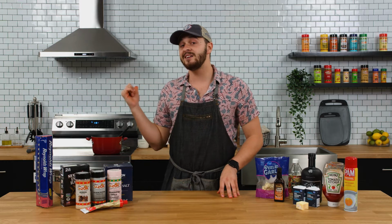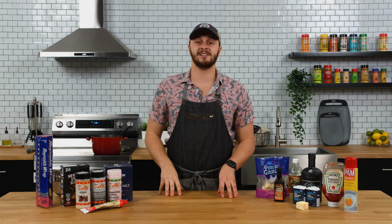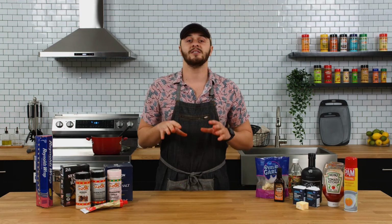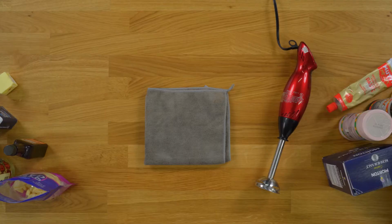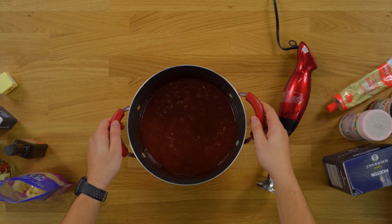Okay guys, we are almost there. One of the last things we have to do is take an immersion blender and blend up the barbecue sauce that we made to make a really smooth liquid, and we'll keep that off to the side waiting to slather those ribs up. Let's go ahead and bring our reduction down over here.